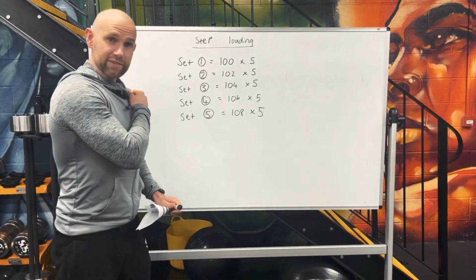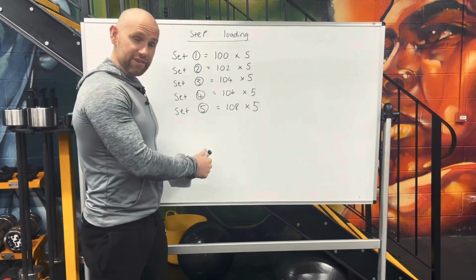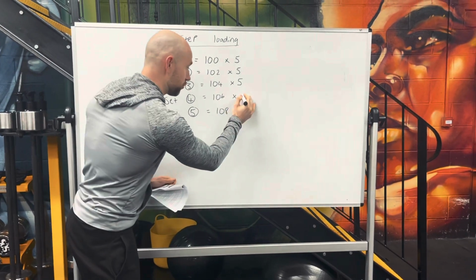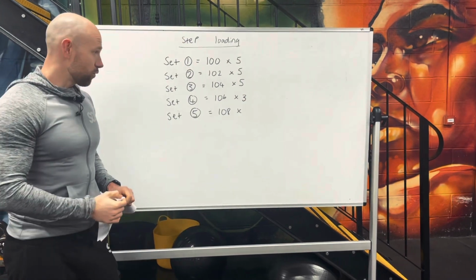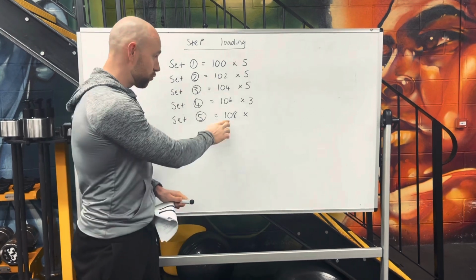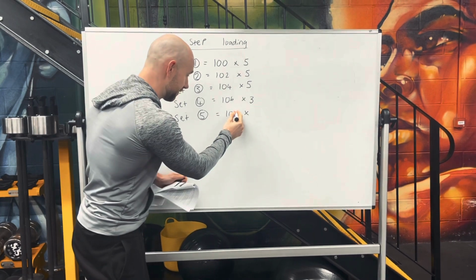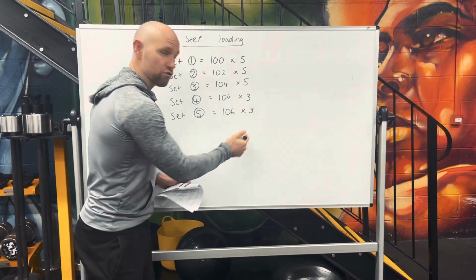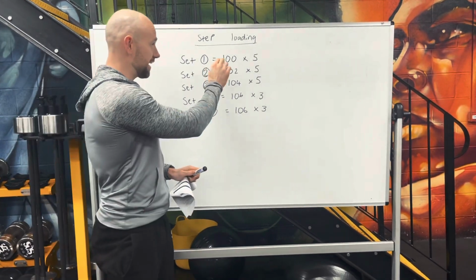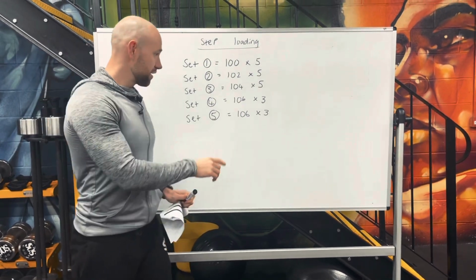So let's imagine you're doing your step loading. You've done 100 for 5, 102 for 5, 104 for 5, and then you try 106, but guess what? Yeah, you can't manage 5 reps. You only do 3, okay? Well, because you only managed 3 reps and the rep scheme was 5 sets of 5, you would not jump up here. What you would do is you'd maintain the same weight and try and do 3, 4, or 5 again. So you only increase the weight with step loading when you've actually hit the highest rep number, all right? And you feel that there is a little bit more in the tank. So that's what you would do there.